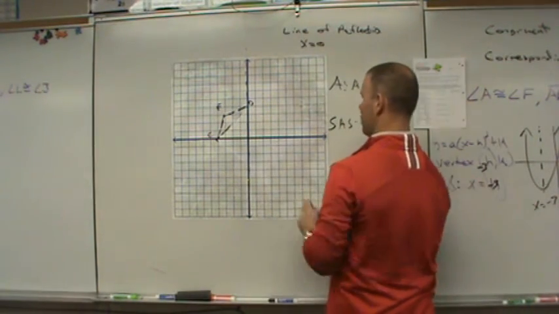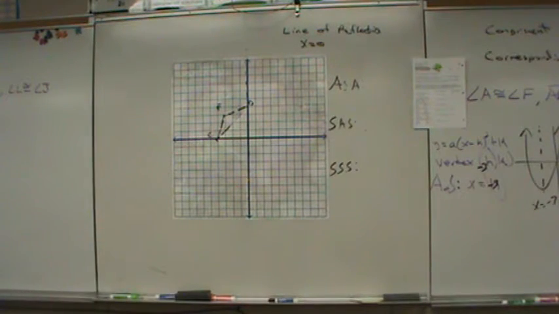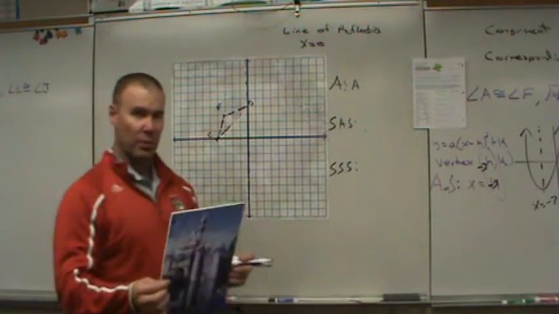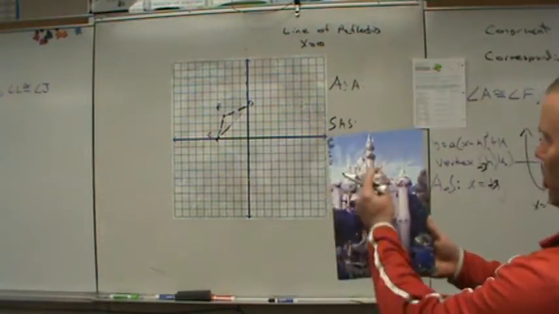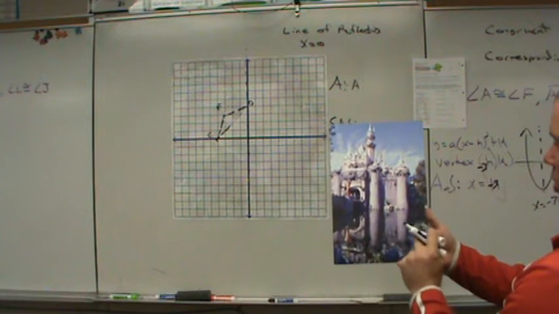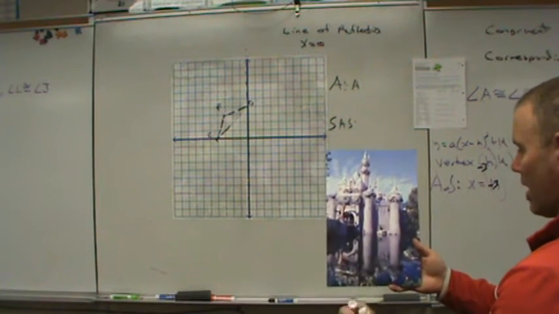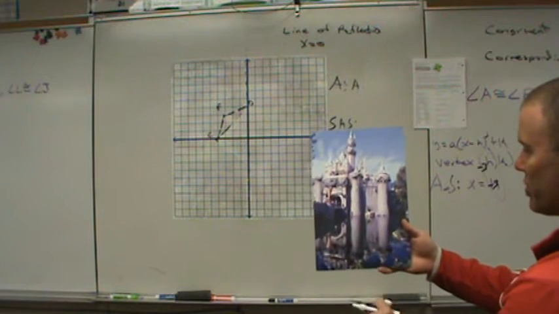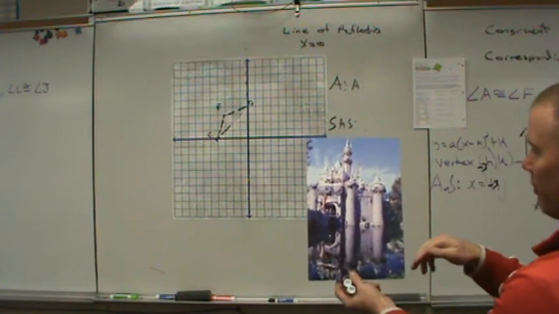Okay, so what does that have to do with the reflection? Well, I use this example to try to explain this, or actually today. If you look and see this picture right here, you can see you have the castle. Well, in front of the castle is water. If we go back to those times, yes, there's a moat there, but you also see the castle there. Where the castle and the water meet is what we call a line of reflection.